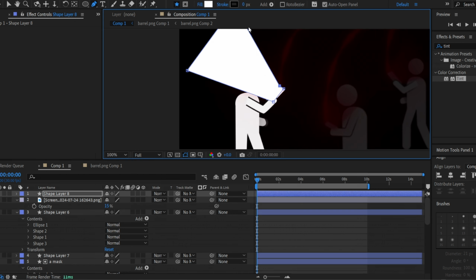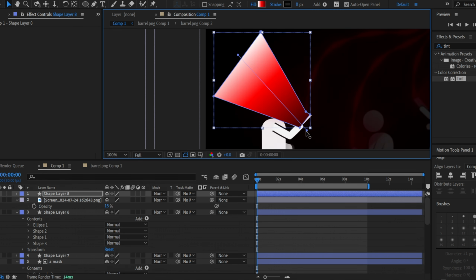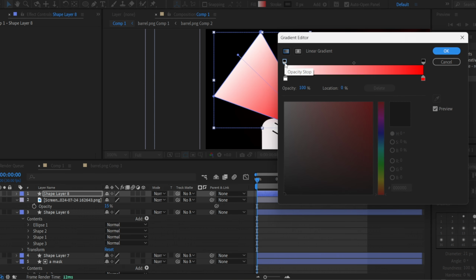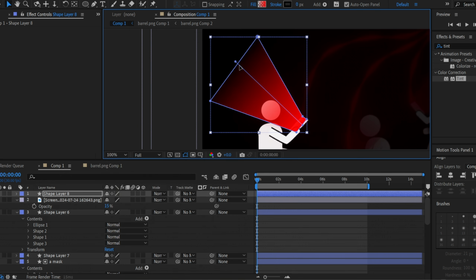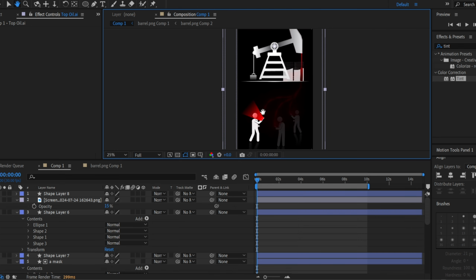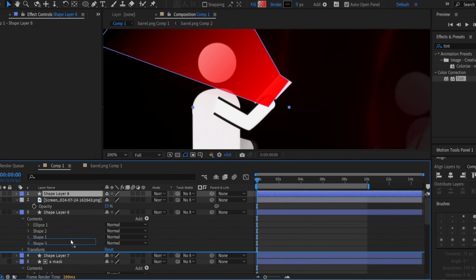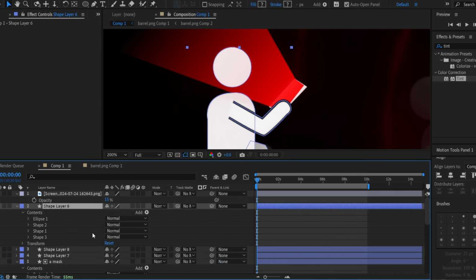So guys, we have now something like this, and let's find the gradient. So find the points of our gradient, delete this one, and here guys, find this opacity and make it 0, I guess. And our color, I think it actually will be good somewhere here. So let it be something like this. So guys, now we can actually see our person with the fog. Let's place it above, somewhere here. But I guess we should have this color above his head.